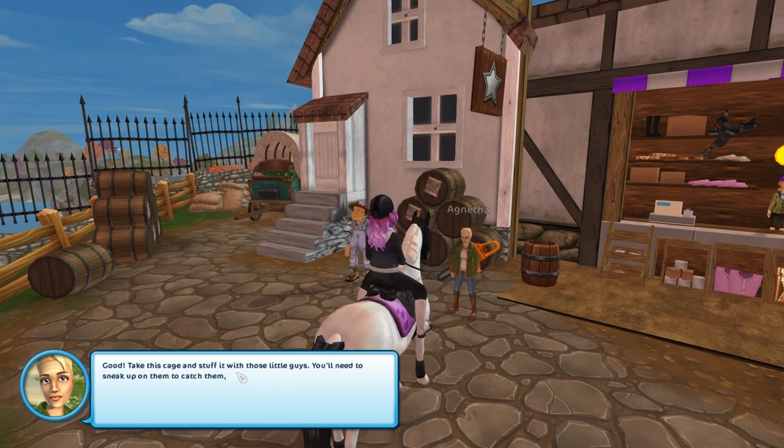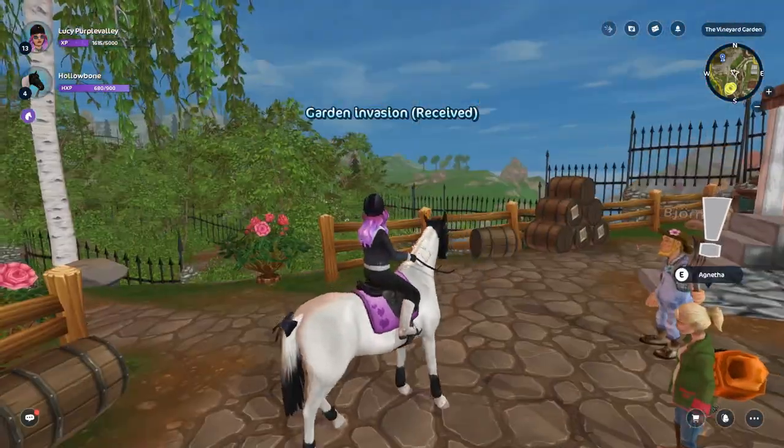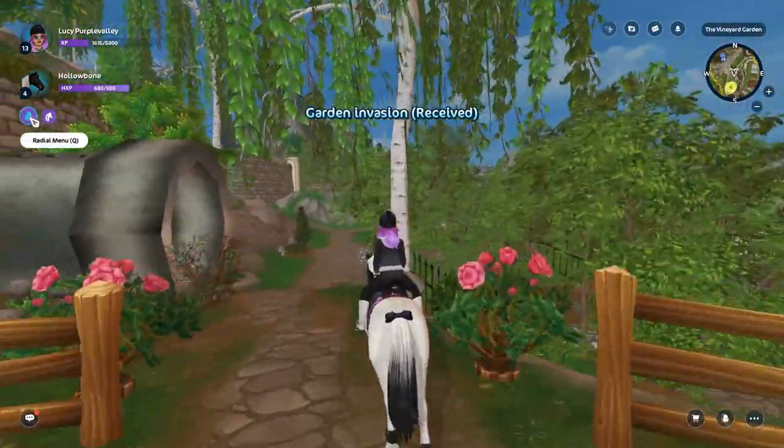Good. Take this cage and stuff it with those little guys. You'll need to sneak up on them to catch them. Remember that. Alright, let's catch some squirrels.